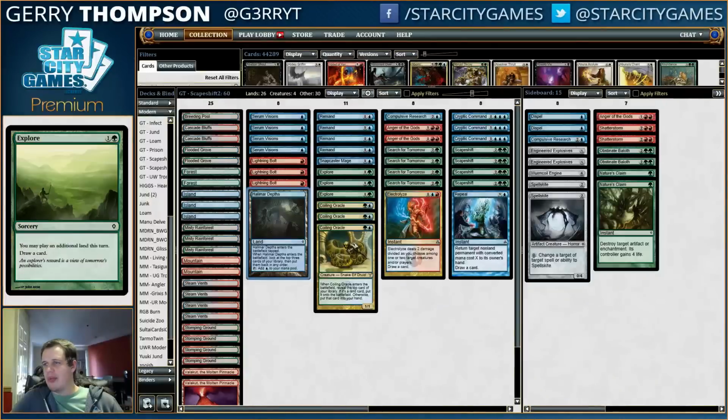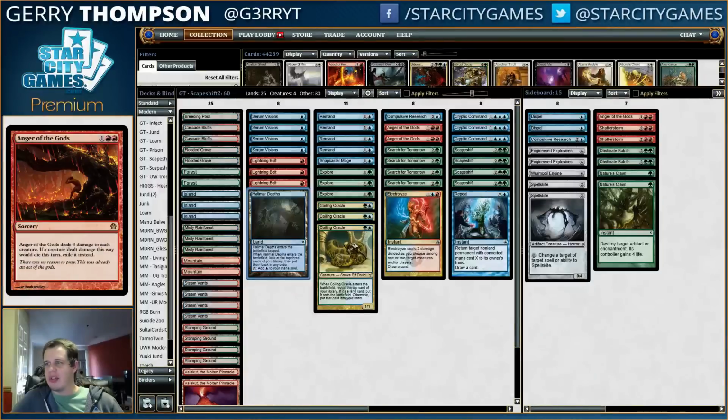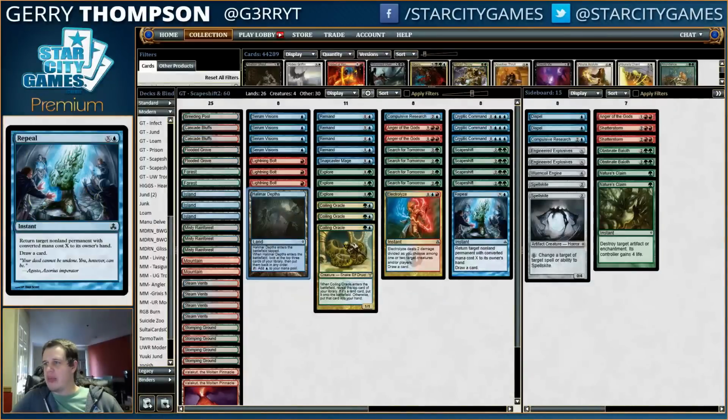And then my removal suite is kind of a little bit different. I have some Lightning Bolts, I have 1 Electrolyze, I have 2 Anger of the Gods, and I have a Repeal, which is kind of like a removal spell. And I don't know, you can make arguments for having it either way.